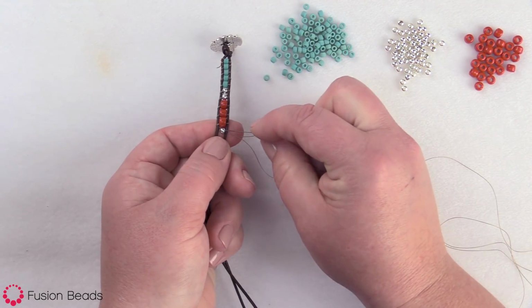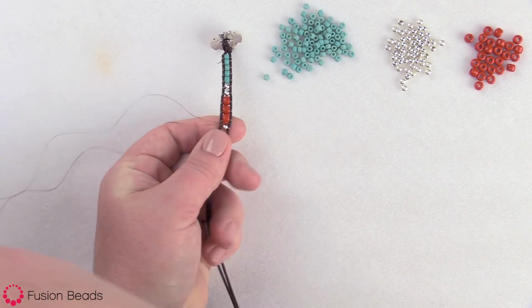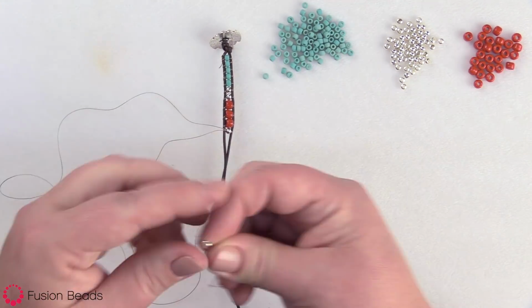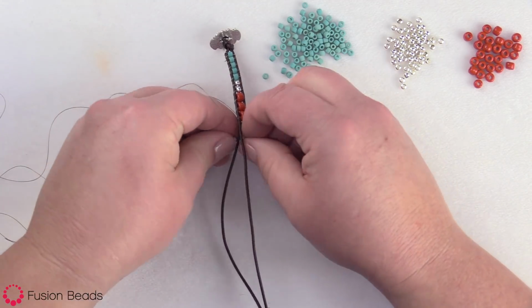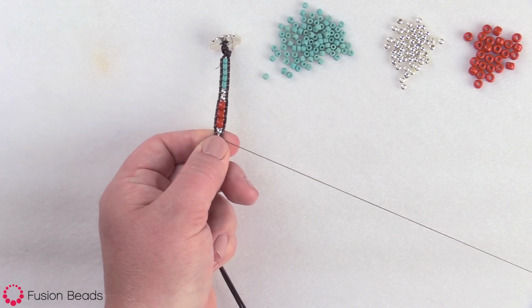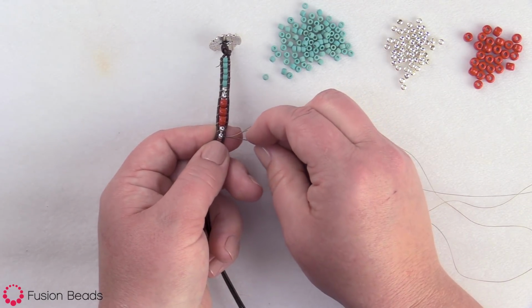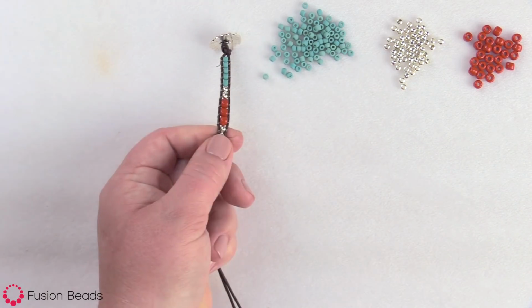Over the top, go through the silver bead, and then over the top again. Putting everything nice and tight. Pick up a second silver bead, popping it up through the bottom, and pulling your thread through. Go over the top of the leather cord, through the silver bead, and over the top of the other leather cord, and then pulling it through.